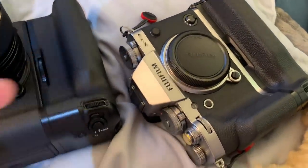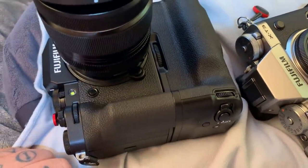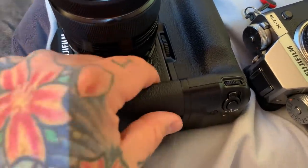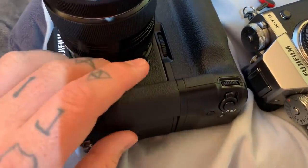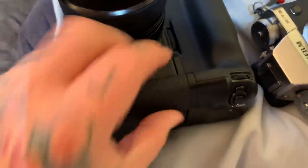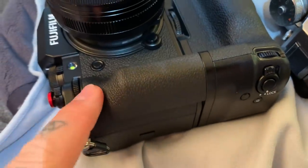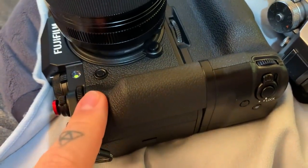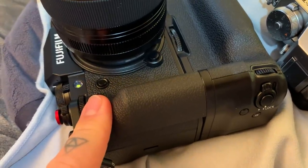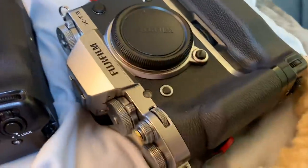You actually have a lot deeper grip, and I wanted to mention that it's almost exactly halfway between the grip on the XH1 versus that of the XT3. The grip on the camera itself of the XT4 is essentially exactly halfway between that of the XH1 — which is very much DSLR-type ergonomics — and that of the XT3.